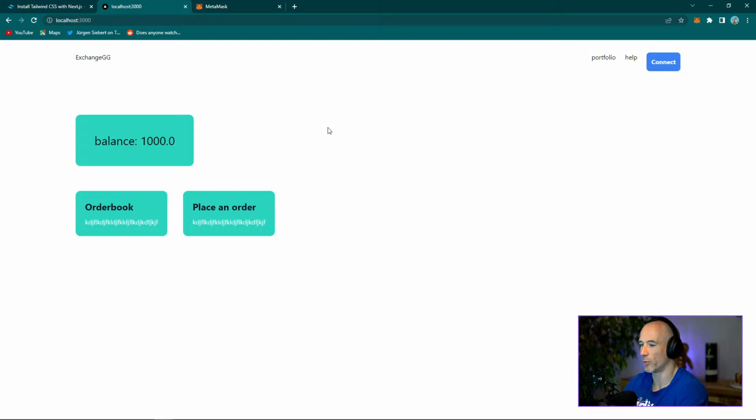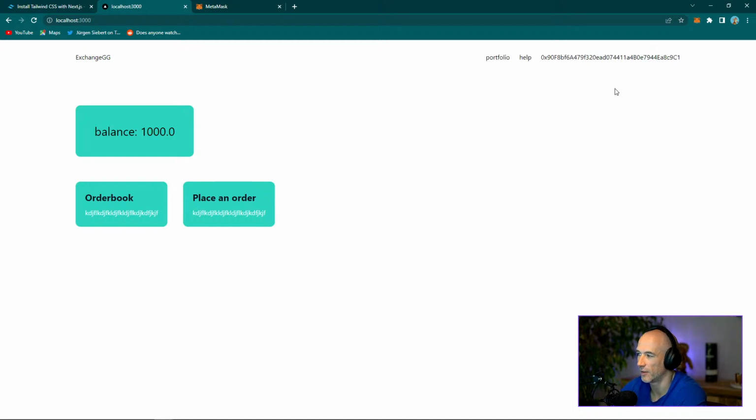All right, so we have this nice balance, the order book, which we don't have. How are we going to do this order book? And probably the next time we're going to install Axios and then fetch the order book from our own exchange in Golang. Maybe we should do some modification on that API to see if it fits our needs in the front end. This teal, I don't know. I'm not a big fan of a teal color. Connect. Done, boy.